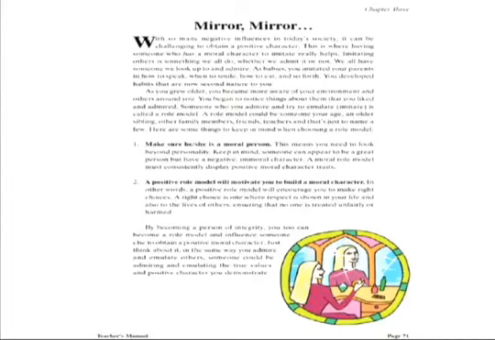Notice the first one is make sure he or she is a moral person. That means they're keeping the rules. That means you need to look beyond their personality. Keep in mind someone can appear to be a great person, but have a negative, immoral character. I think about in society when you read about young children being violated. And it's in the news a lot about certain people that were supposed to be role models, teachers, people of ethics, people that were supposed to be of the highest standard. But yet you see a lot in the news to where they have a reputation of molesting and raping children.